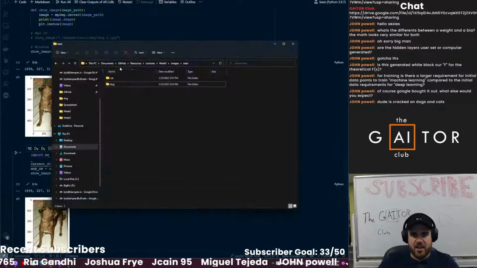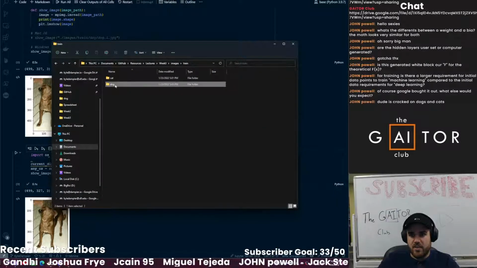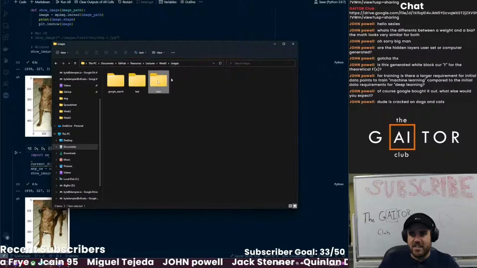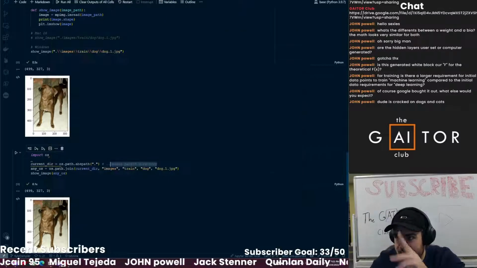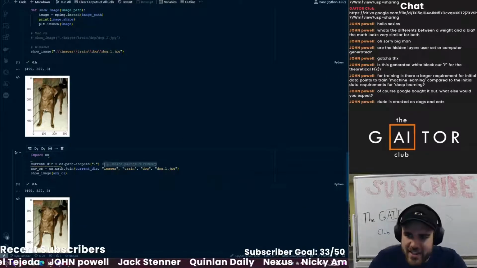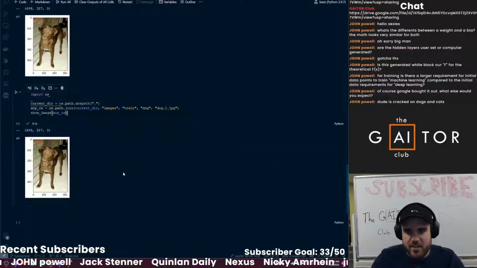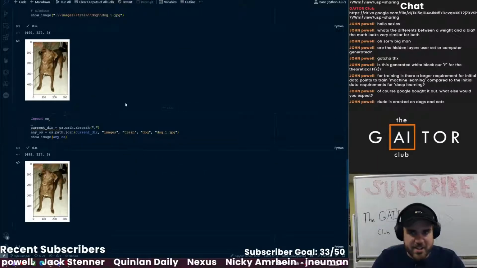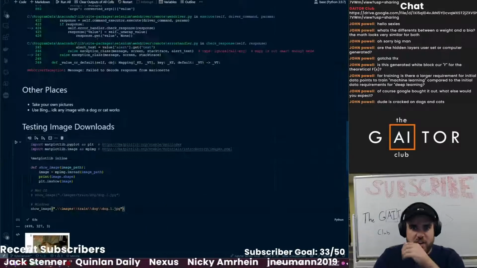So if I were to be in here, dog would be the directory I'm talking about, and the parent directory would be train, what it's inside. So if you guys don't know what directory structures are, that's basically the idea behind it. And yeah, that's basically all you got to do to download some images of dogs and cats.